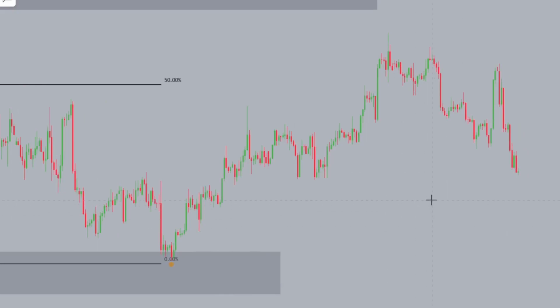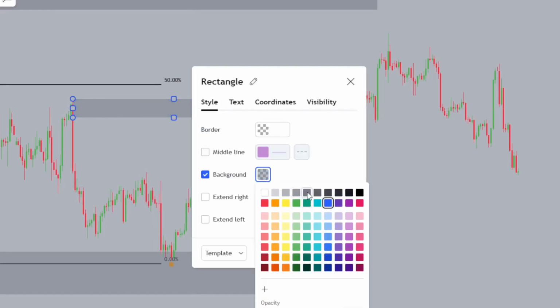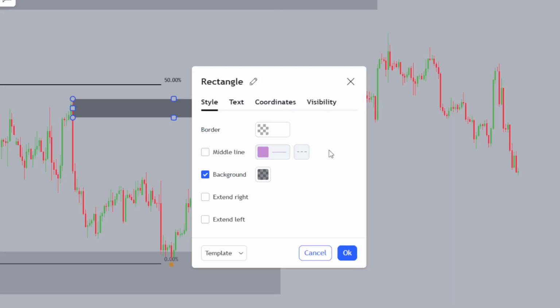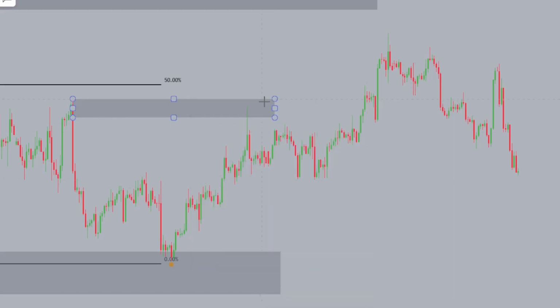Right, so the first thing I want to bring to people's attention is that we have a flip zone over here, a supply to demand flip zone. So what we had over here is a supply zone. This supply zone over here, right? Essentially, oh, if I put it to the right color, this supply zone over here gave a demand zone just over here like this, right? So here we see a demand zone over here.